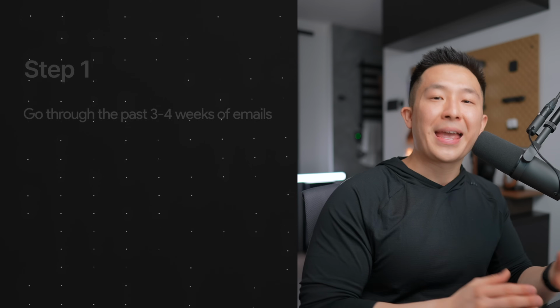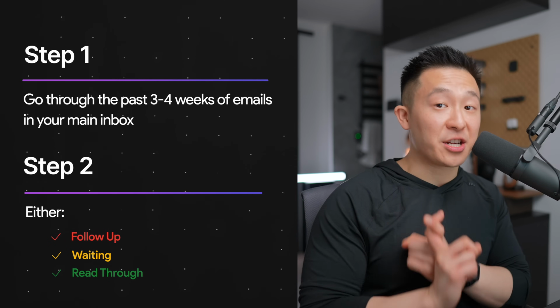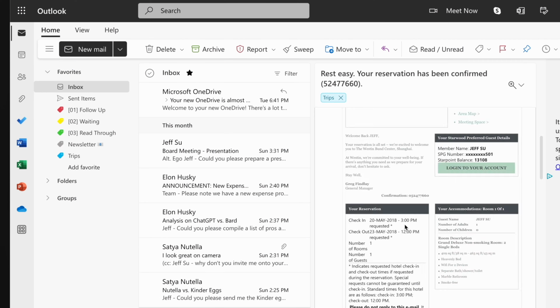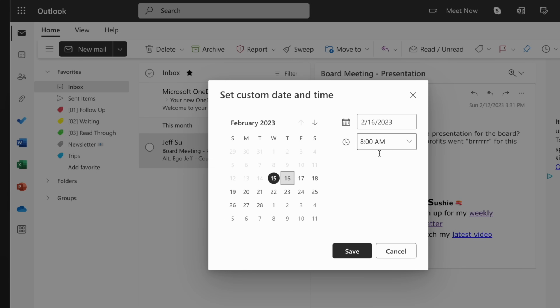All right, although my example is realistic, it's also oversimplified. So for you to adopt Inbox Zero, I recommend first going through the last 4 weeks of emails, then either tagging those emails with an action category or archiving them directly. And from tomorrow onwards, as long as you follow the workflow I went through just now, you will always have an extremely organized inbox. This leads me to the biggest drawback of Inbox Zero for Outlook, and it really doesn't make sense.